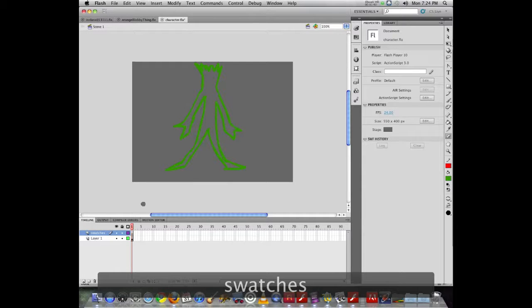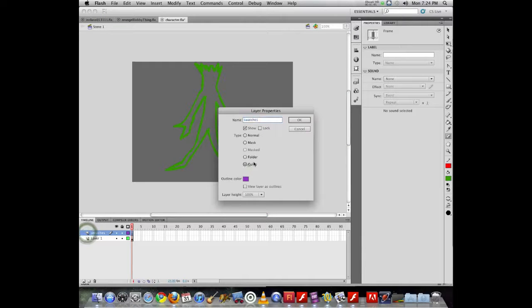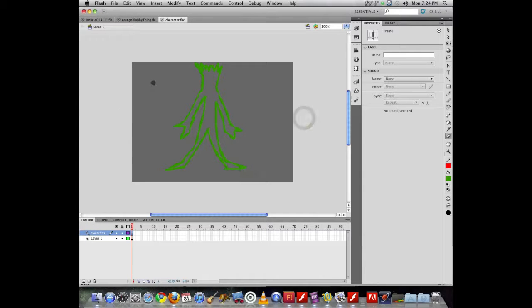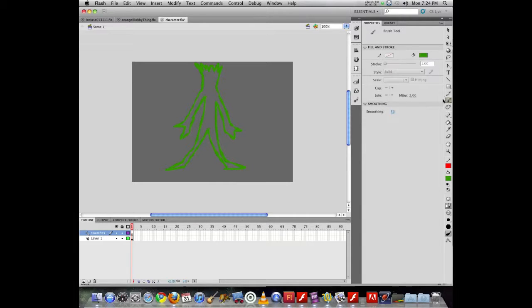So now that I've added the swatches layer, I can convert this layer to a guide layer so it won't show up when I publish my movie. And now, just using my paintbrush, whoops, go back to my paintbrush, not my eraser. And now I can put some green. I do it big enough so it's really easy to reach over and click on that color. I don't want to just do a tiny little stroke or stripe because it's much harder to pinpoint that with my drawing tool or my mouse later on.